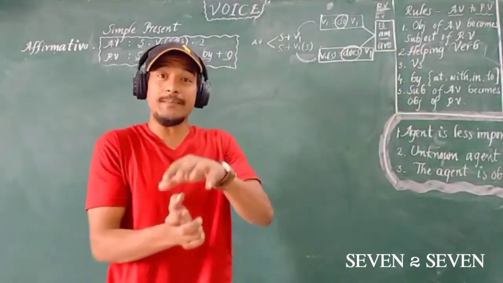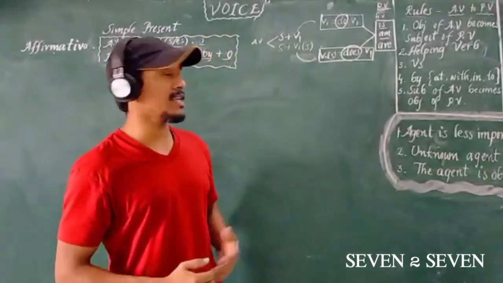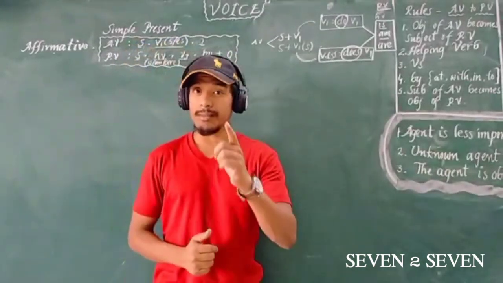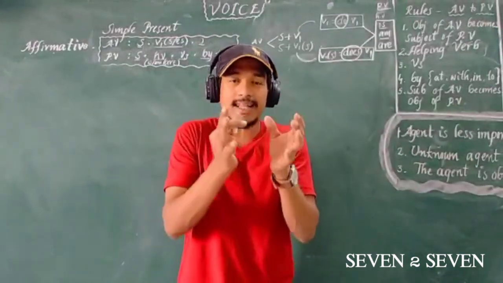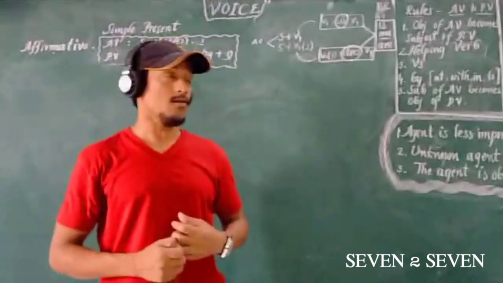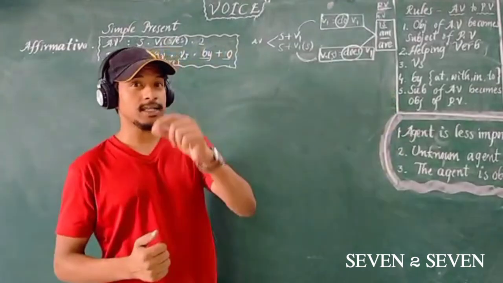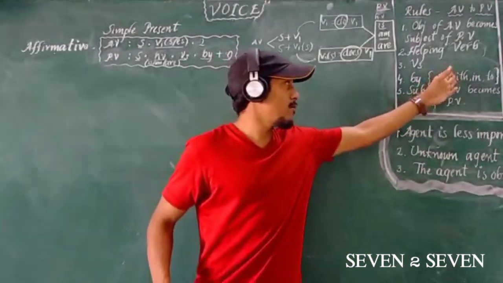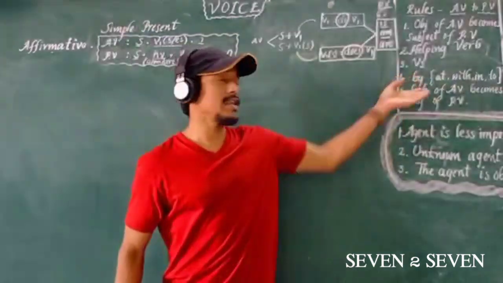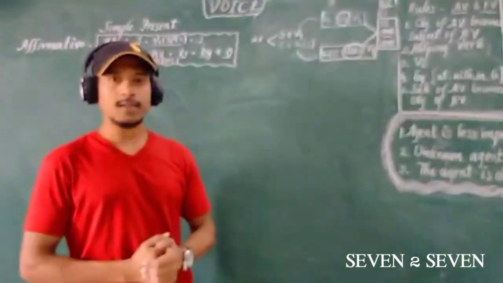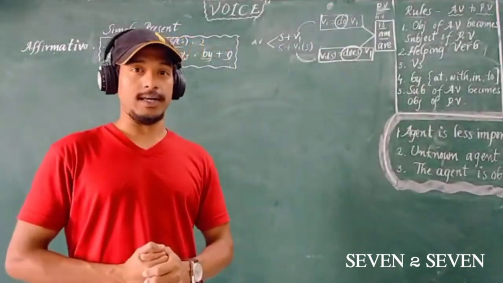The helping verb depends on the subject and the tense. And the third point is past participle. Do remember, when you convert from active to passive, the essential thing is the third form of a verb, and the fourth one is by. Not in all cases, but in some cases we have to go with at, with, in, or to, whereas we don't need by. And the last point is the subject of active voice becomes the object of passive voice.